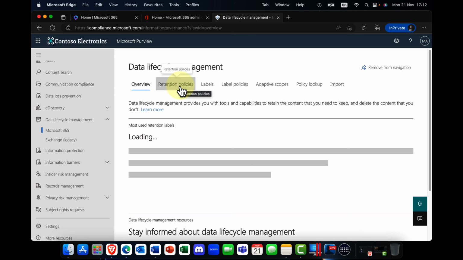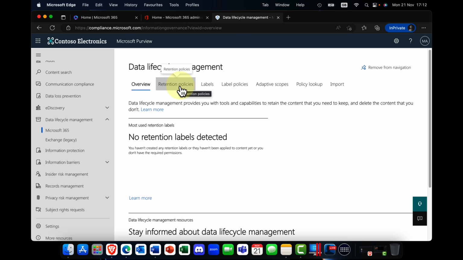So retention, I'm often asked, Andy, what's the difference between retention and backup? Backup is for operational and disaster recovery features, whereas retention is for compliance and legal reasons that we need to back up our data or retain our data for a specific amount of time.